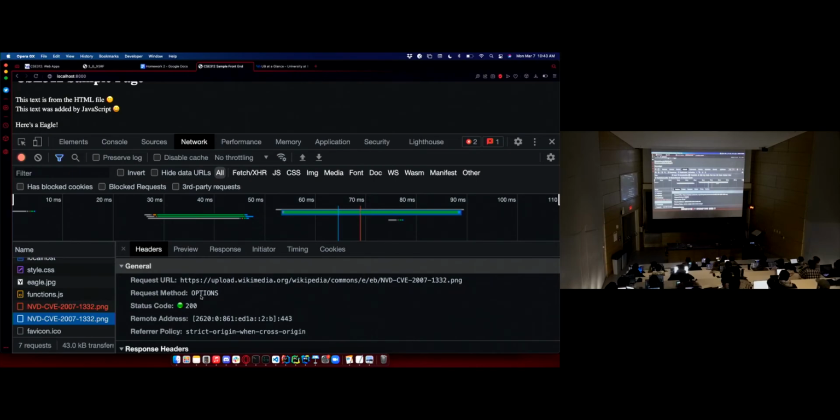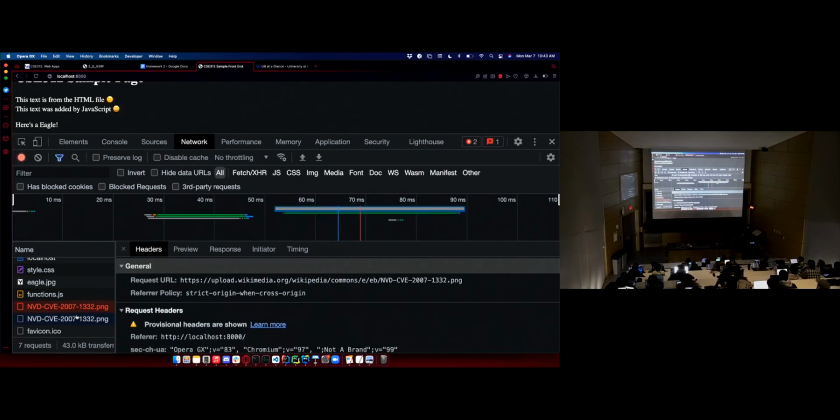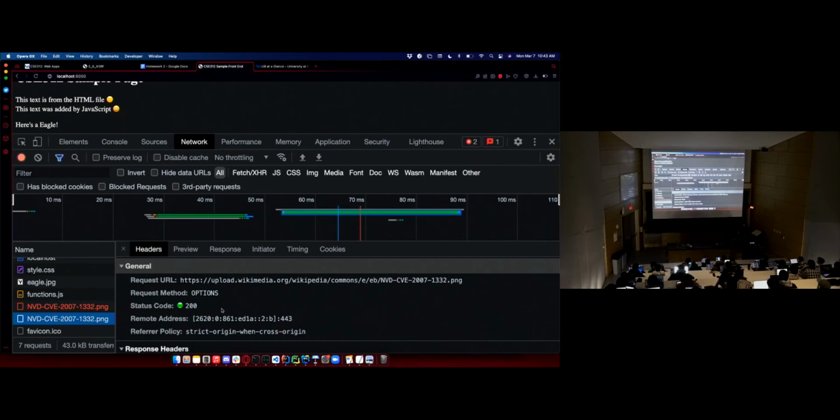So this is going to check the server and say, hey, what do you allow for this path? Instead of just trying to request it and getting CORS errors. So if you just requested the image, how does that server tell you that that's not allowed? Does it send you the image and say that's not allowed? Because the server doesn't necessarily know that this is a cross-origin request. So how would it tell you it's not allowed without just sending the information with some headers?